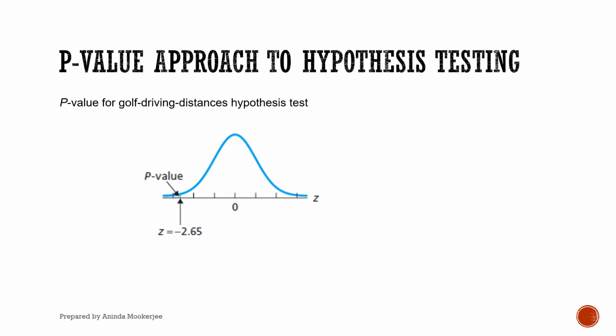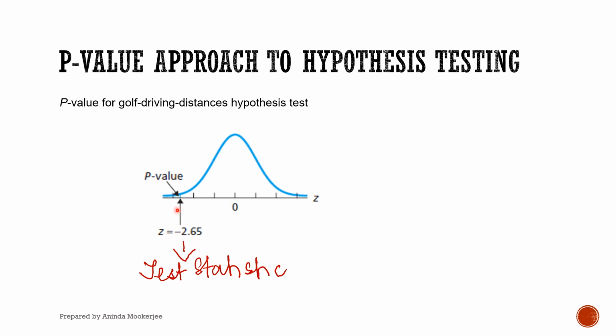This is a test statistic value that was obtained from your sample mean, your standard deviation, and so on. What we do is mark that particular value on our curve. It will be to the left-hand side, way off to the left from 0. And we find the area corresponding to that z value.